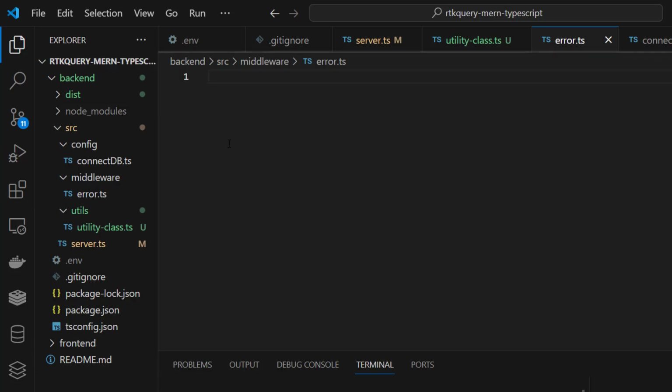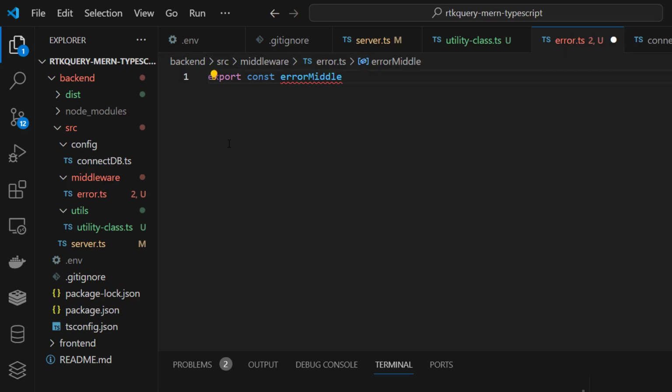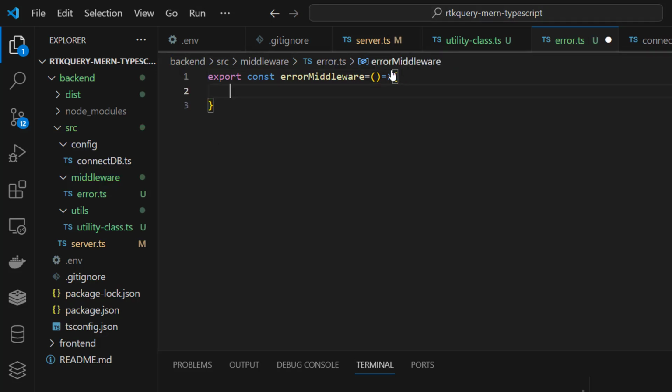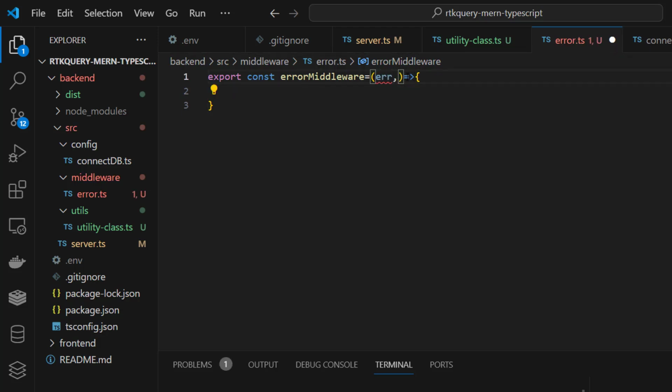So in middleware.error.ts, export const error middleware, and it will have error, request, response, next.